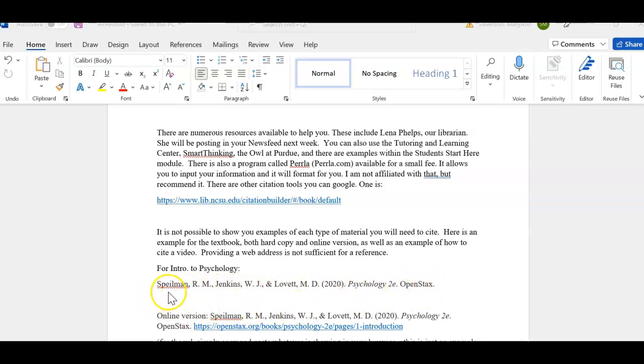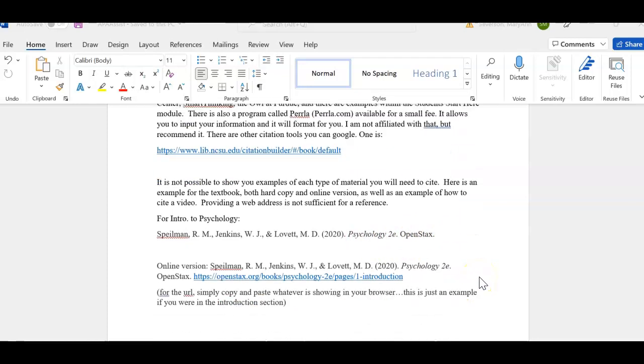And you can copy and paste this and stick it somewhere where you'll have it and use that under the word reference each time you use it. Your in-text citation will look a little different, and I'll give you an example. If you're using an online digital version of the book, it's going to say similar to this, but then you're going to put the web address after it.